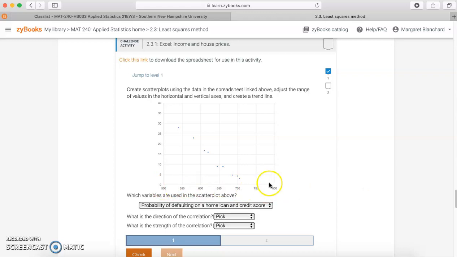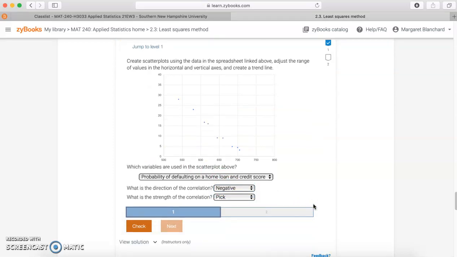All right, so what is the direction of the correlation? Here we see our x increasing while our y variable is decreasing. That is a negative correlation. The way I always think of it is if they're going in opposite directions, if one is increasing, the other one's decreasing, and vice versa. So that way it's easier to remember. If they're going the same direction, it's positive. All right, what is the strength of the correlation? I will tell you, these look very much in a straight line. It's a very strong looking correlation based on that alone.